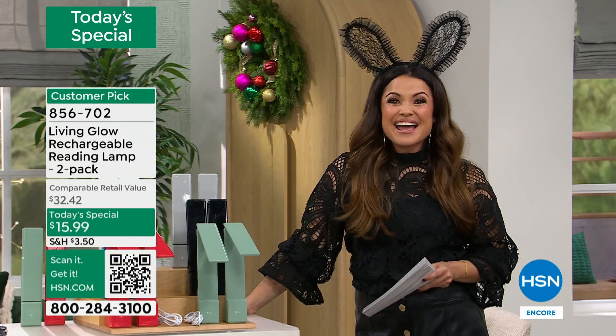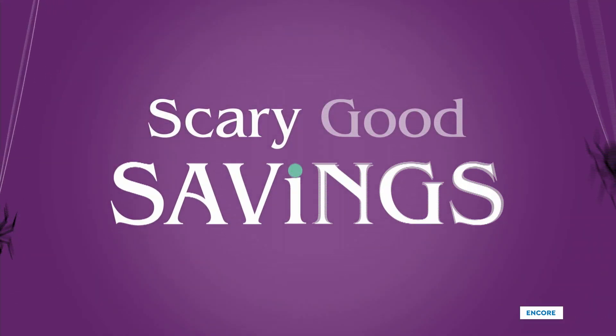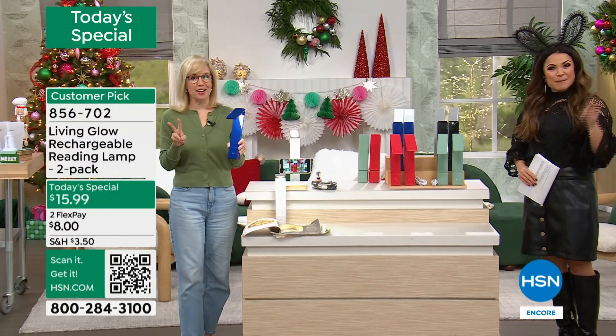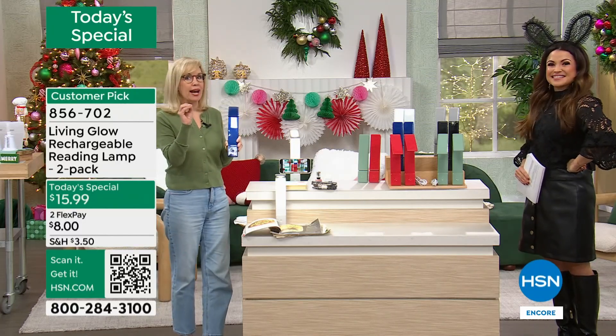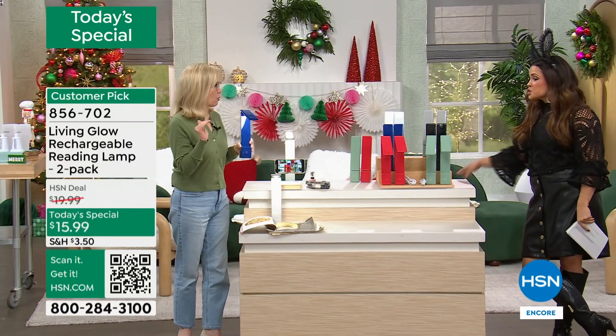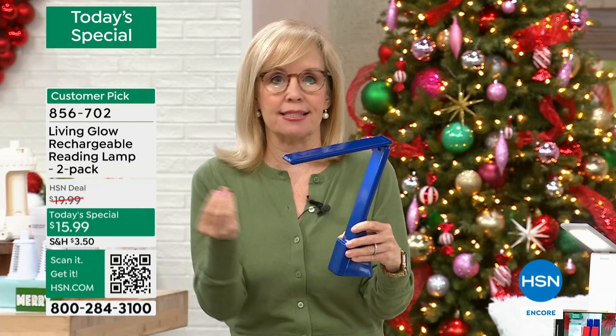We have all the colors. It has been so long because these colors sell out quickly. Usually it's down to one or two. What this is — it's a great light for tasks, for painting your fingernails or reading a book. It's portable — this is the light you take with you. You can see where it folds all the way down. It's lightweight.